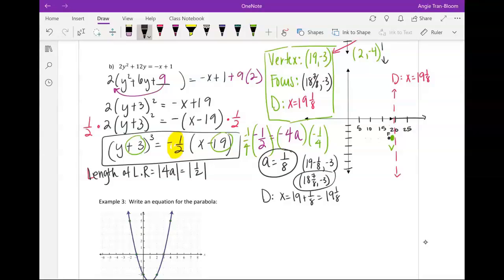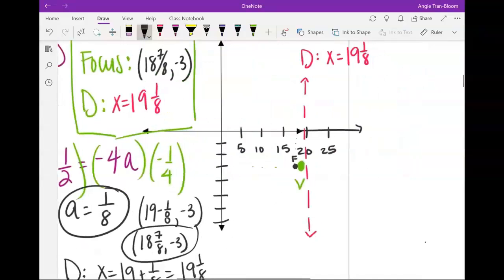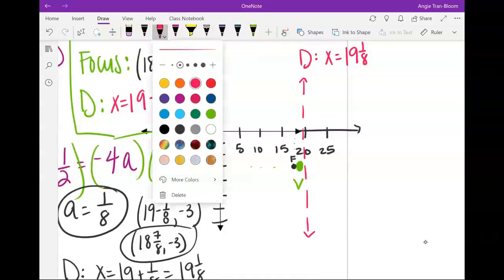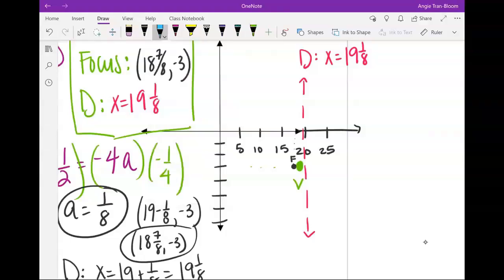That means you're going to go up a quarter and down a quarter. I'm going to see if I can fit a quarter in here. Remember, you're going a quarter from the focus. So here's a half, here's a quarter. I'm just going to eyeball this. This is going to be one skinny, okay, one skinny according to my grid. I went up a quarter and I went down a quarter from the focus as best as I can make a quarter.